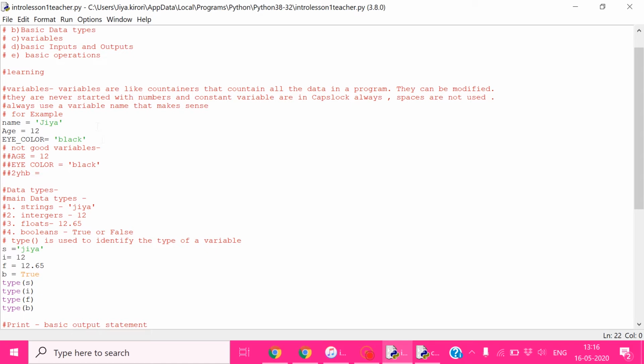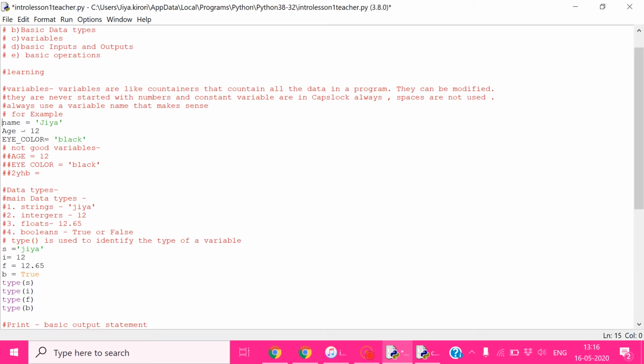So these are a few variables that I have made. Variables, unlike C++ and Java, don't use any keywords. Like you don't have to write a var or anything to tell Python that it is a variable. You just type the name.